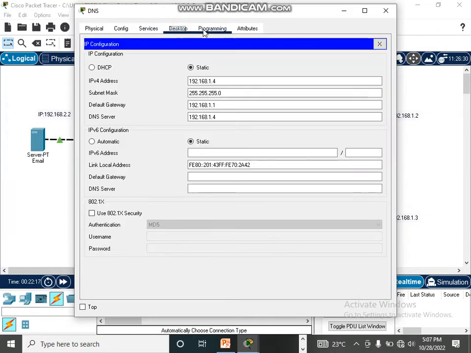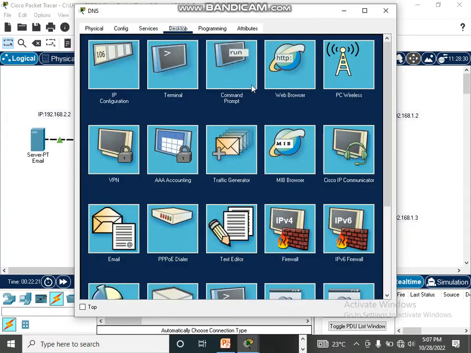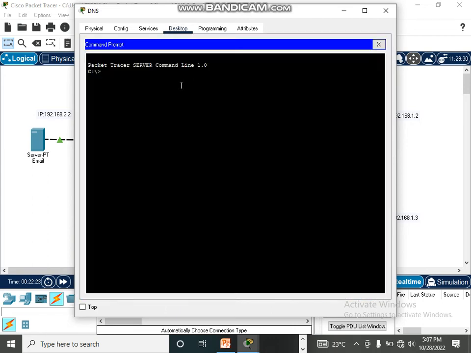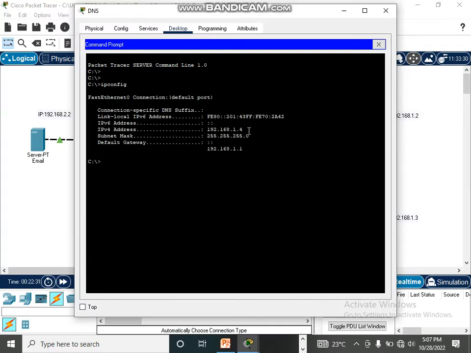So from here we can do a ping test just to make sure that our DNS server is up and running. We can do an IP config, and then here we are able to see our IP address and our gateway there.